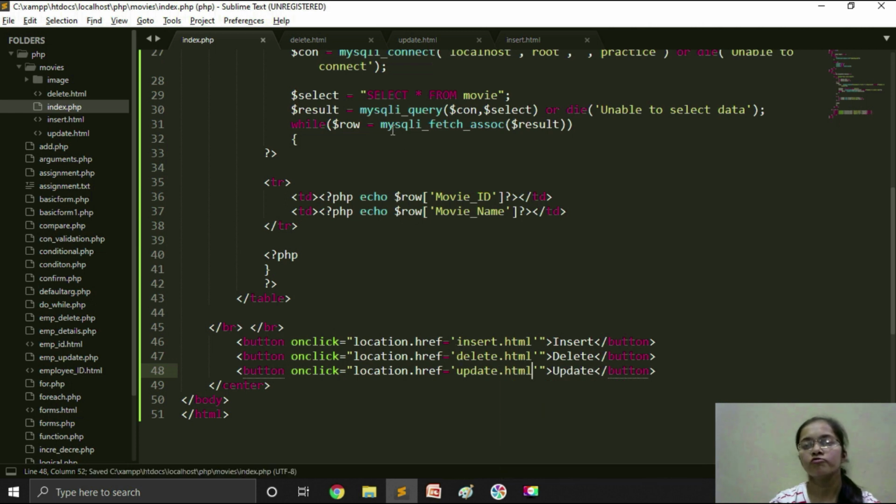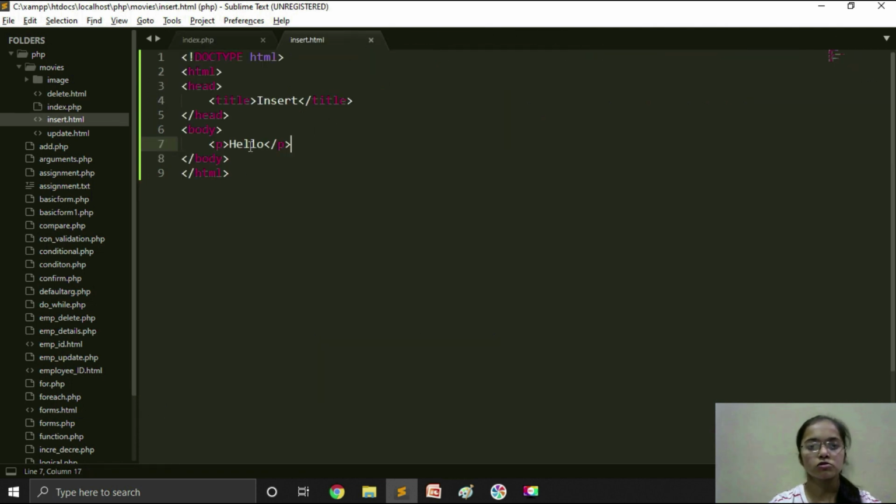Okay. So now first of all, let's work on how to insert the data. To insert the data, we need one text box that will be for the name of the movie.